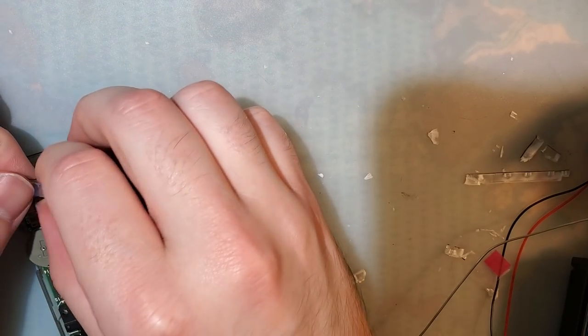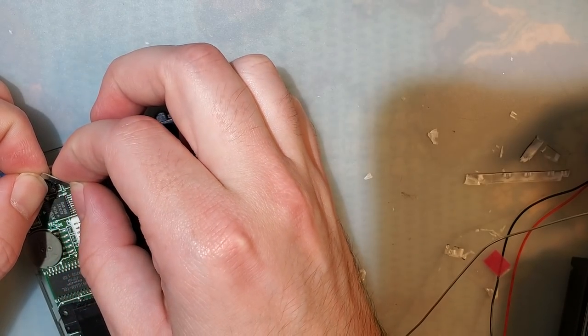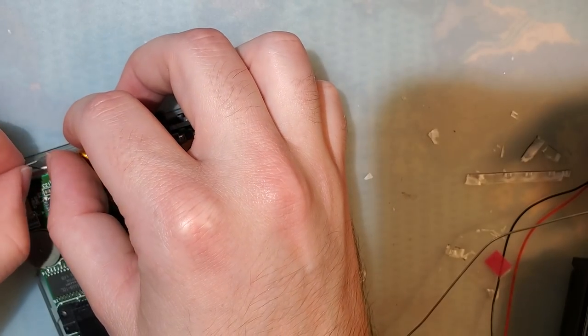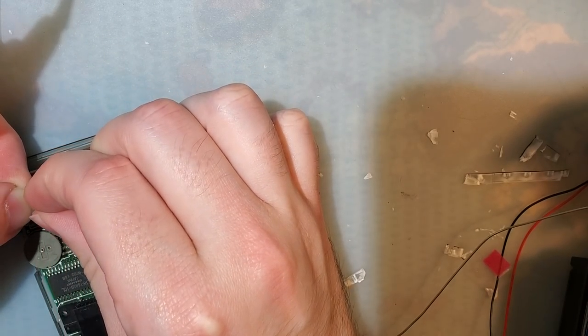Is there really no... There's no adhesive layer or anything. And I soldered to this side, so... I have no idea what's up with that. I'm gonna get a little bit of sticky tape. Just a small square. Okay. Stick that onto the front there.